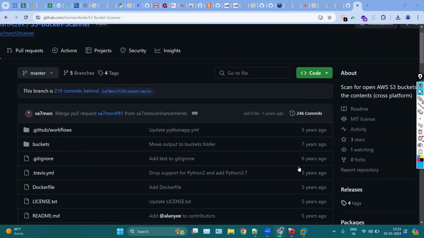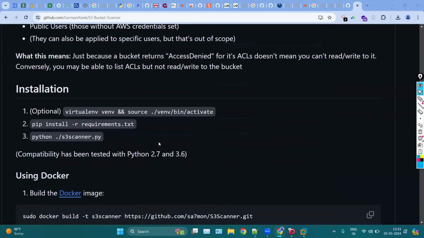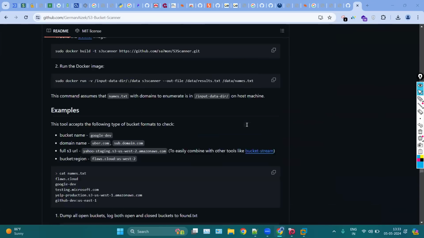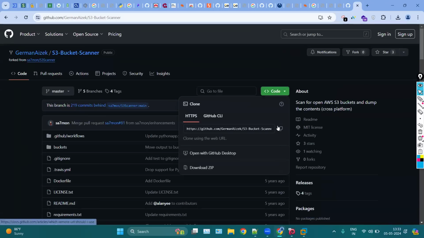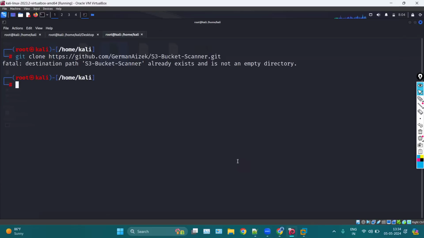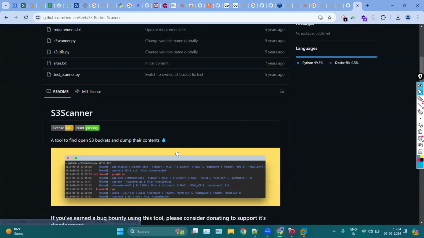Here we can check out the installation process. We simply copy the URL, which is git clone, and type git clone and then the URL. Then we move inside the S3 scanner folder. I think it is made with Python, yes, it is made with Python.